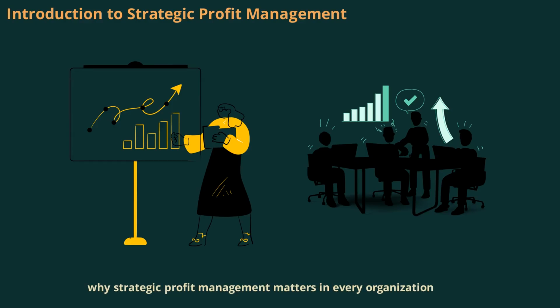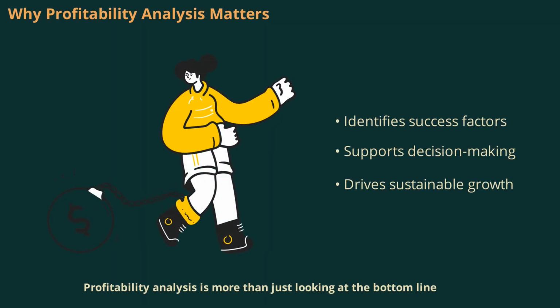decisions. Whether you're a student or a finance professional, profitability analysis is more than just looking at the bottom line. It helps organizations measure their performance against industry standards and internal targets. By analyzing profitability, management can identify critical success factors, spot trends, and make decisions that drive sustainable growth. This process involves examining revenues, costs, and the factors that influence them. With the right tools, businesses can pinpoint areas of strength and weakness, ensuring resources are allocated effectively.